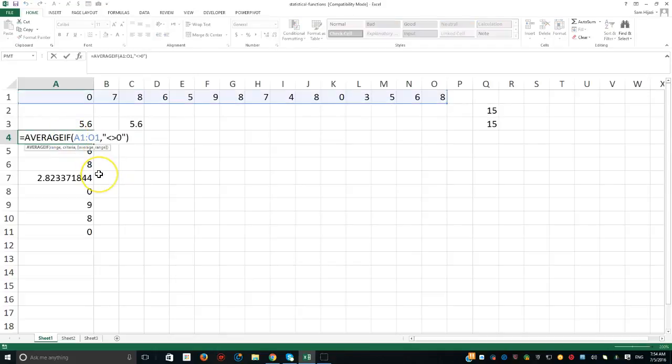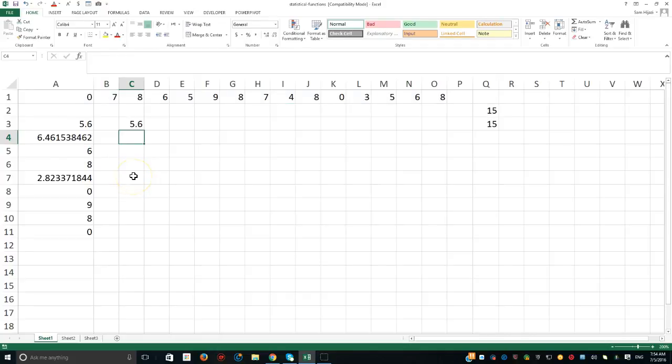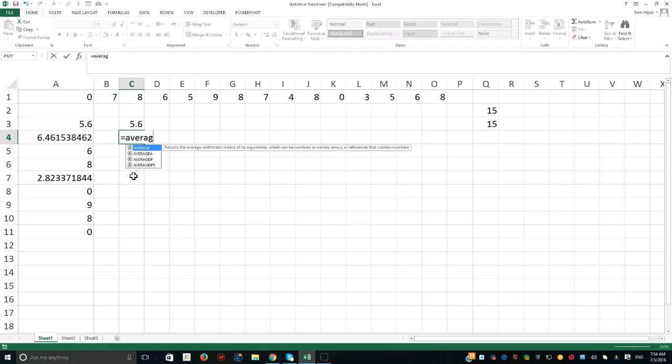The second value is very interesting. It's a function that is very, very powerful. Actually, we have two flavors of it. We have a medium strength and we have full strength. The medium strength is AVERAGEIF, where we have only a list of values pertaining or related to maybe one criteria.